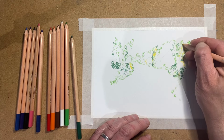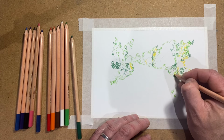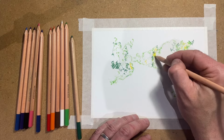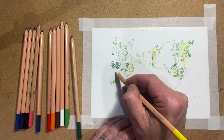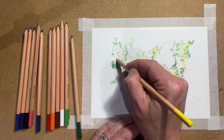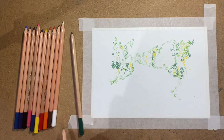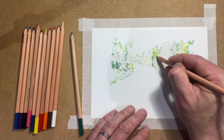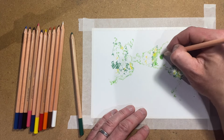I'm trying to capture some of this outline here because the light is clearly hitting this. It's nearly backlighting some of the leaves in the tree. So I'm trying to capture that a little bit. What I want to do is go back to this lighter green and do that over that and see what that's going to do for me.